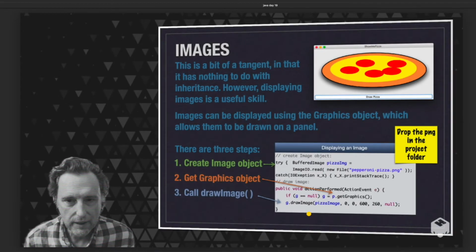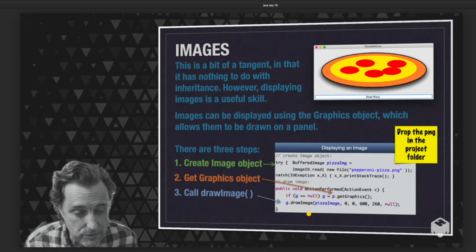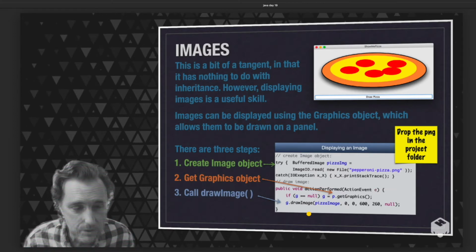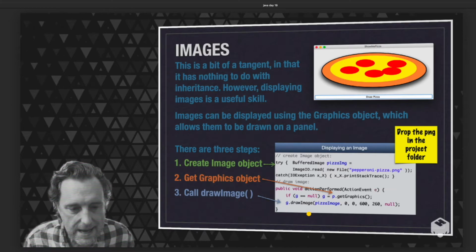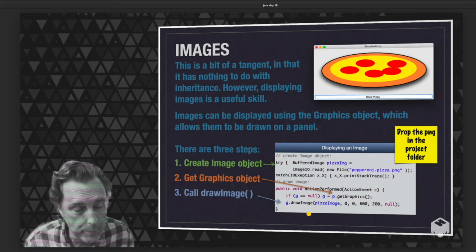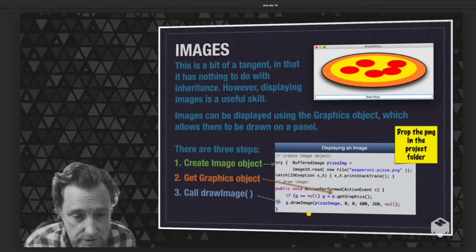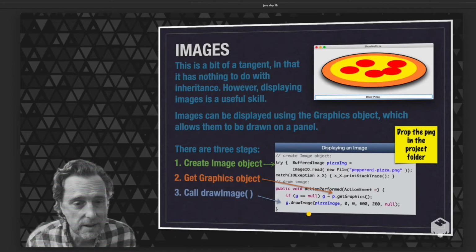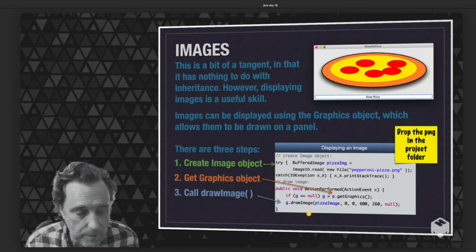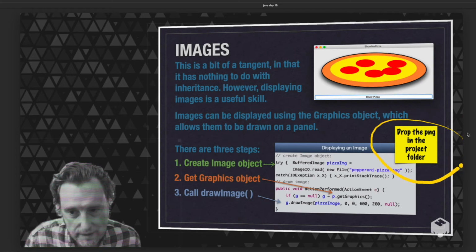So if you're looking to put images easily into, say, your point of sale, but you really don't want to use this draw image approach, know that you can attach images to labels and also to buttons. So if you wanted a button that had an image on it of some sort, either instead of text or in addition to text, you can do that, and much of that is going to be covered in that GUI chapter in the textbook. Anyway, that was a bit of a tangent. I do want to not skip over this.